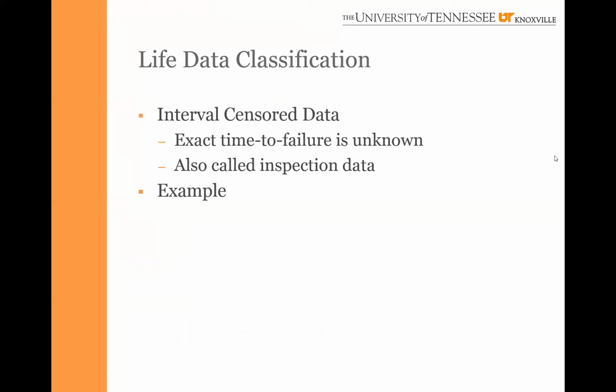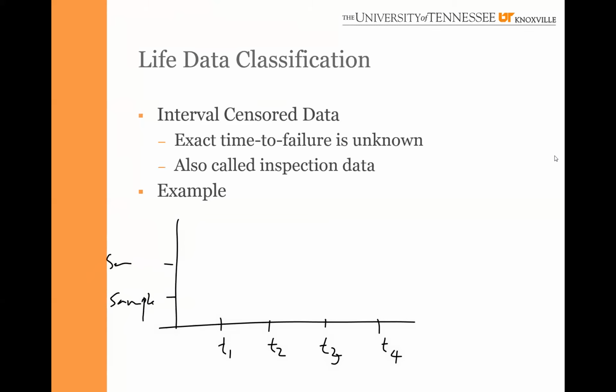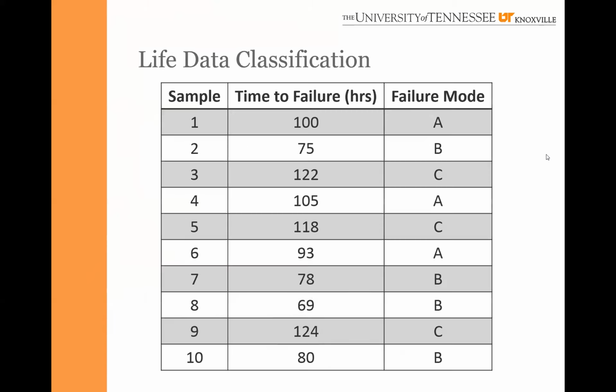And you can also have interval sensor data. So this time around, I'm maybe checking on my system every hour or every few hours, right? So let's say I have sample 1, sample 2. Right? So this one, I check it up to here, it was working, and up to here, it was working, and up to here, when I check, it had failed. So I know that it failed sometime between these two. And maybe this other one, when I check, it failed sometime between these 2 points. Right? So it's interval sensor data.